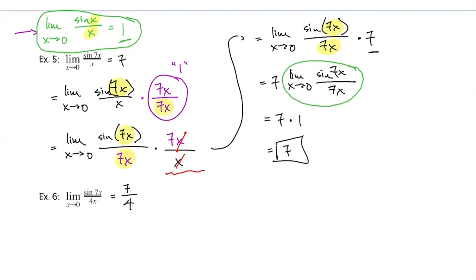Okay. Professor, I had a quick question. So when we see these x values, is it implied that they're in radians? It actually doesn't matter. Okay. Because I'm trying on my calculator and with degrees it doesn't work, but with radians it shows those values that we're getting. For both sine x over x and sine 7x over x, it's working in radians, but not in degrees. Right. That's why I was asking if it's implied that it's in radians.